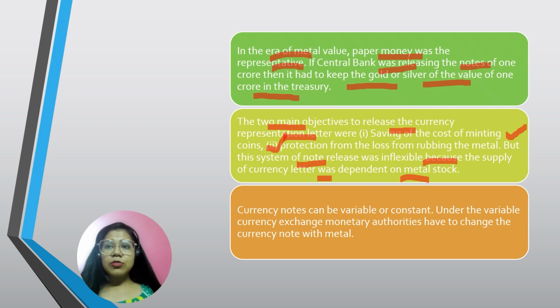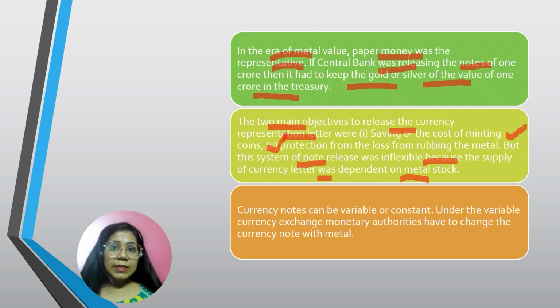So to remove this weakness of the currency representation letter, the proportional method was adopted. What did that mean? See, the Reserve Bank was releasing notes on the basis of the proportional reserve system till 1956. According to this system, 40% of the value of the entire notes was kept in gold, silver, foreign assets and foreign currencies. After 1956, the minimum reserve system was adopted. According to this method, it is compulsory that the Reserve Bank keeps a minimum fund of 200 crores in reserves, in which the gold should be of 115 crore rupees.